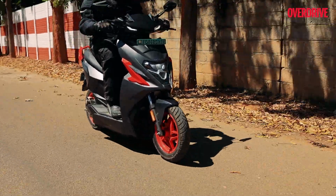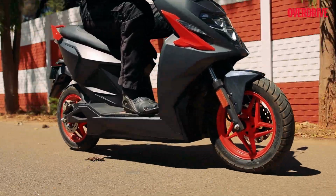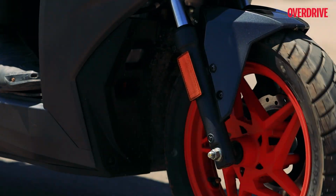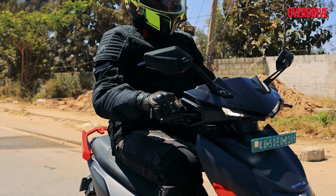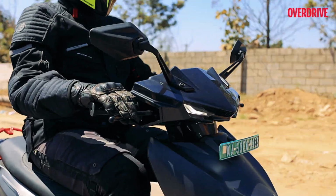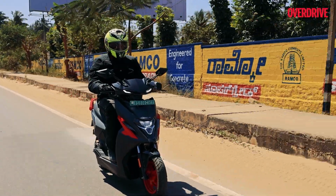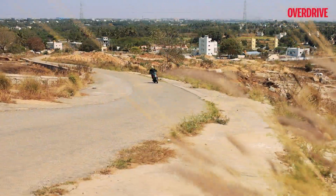The bite from the front brake could have been calibrated a little better, but the combi brake system on the rear lever feels a little more reassuring. Up till a speed of around 80 km per hour, you will feel all is good in the universe, but above that speed, the front end begins to judder quite a bit, which will leave you feeling a bit unsettled. The scooter feels planted in a straight line, but you always have this feeling of it being a bit out of place at higher speeds.